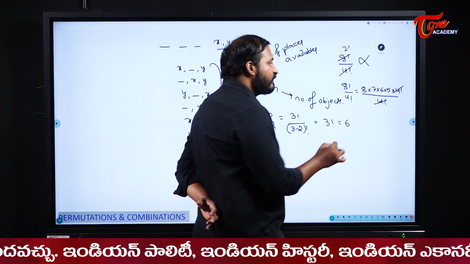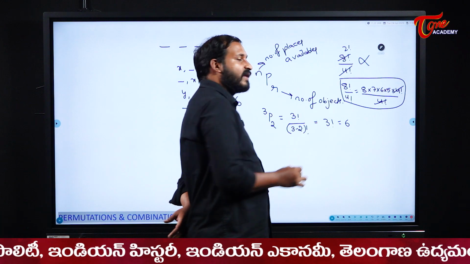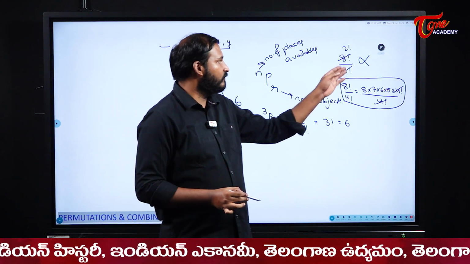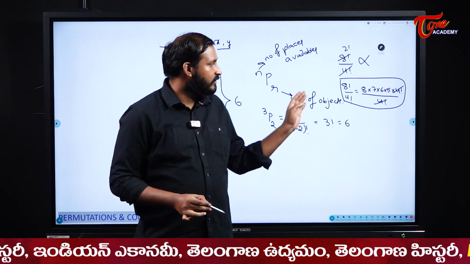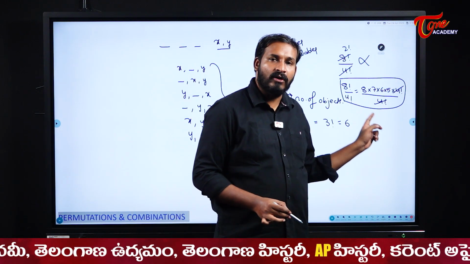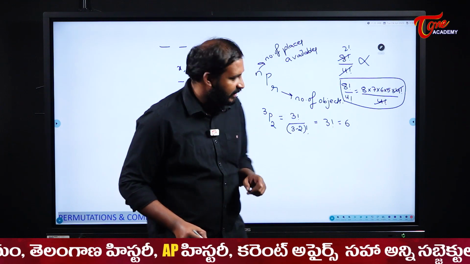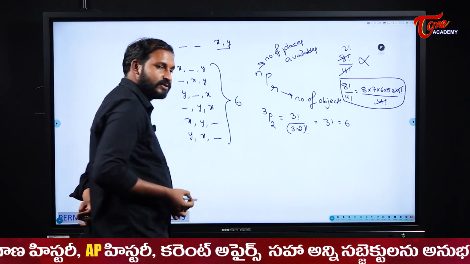So please be careful with these factorials, students. If there are factorials, don't cancel them like 4 ones are 4, 2 twos are. You should not do like that. This is how you need to solve the factorials. Remember this one carefully, and similarly this one also.